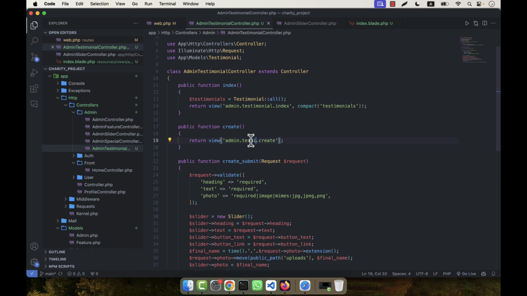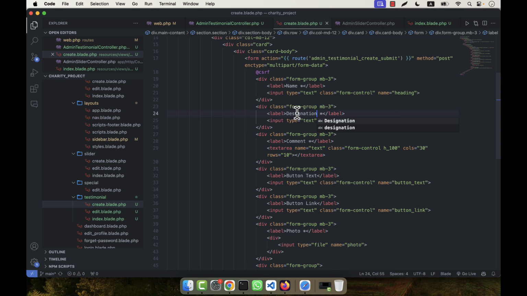Here, for example, the name, then photo is in the last, that is okay. Then there is a text area, that can be a comment in my case. So I put a comment here, not an editor. So testimonial: name, comment, and another one is designation. I can copy the name from here, and here I can use the designation. So designation is here, this will be name, and here will be designation. So name, designation, and then there is a comment.